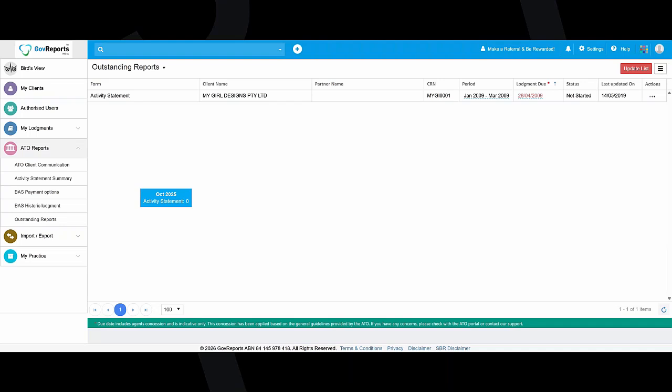But we're going to look at the preference settings that we want to set up for the documentation that goes out. Emails will be sent using the practice details, partner details, sender details. Here are the notification emails, as little or as much as you want.